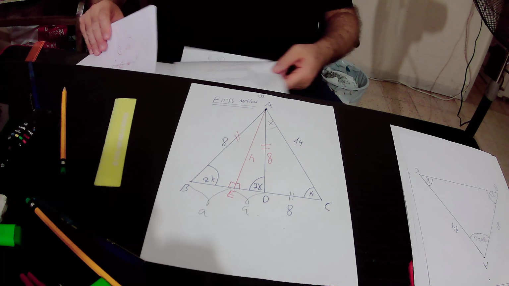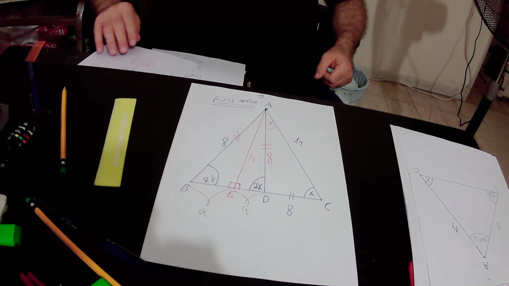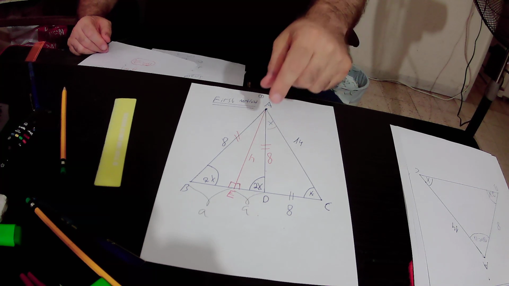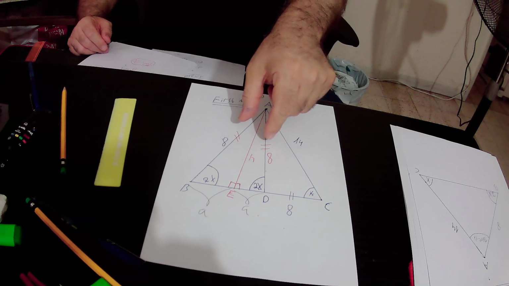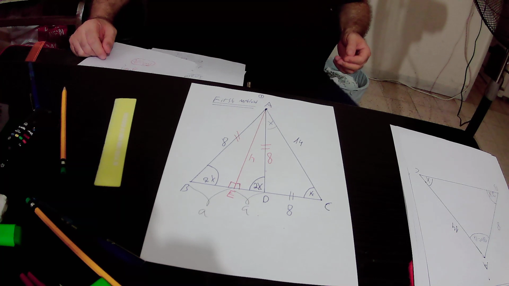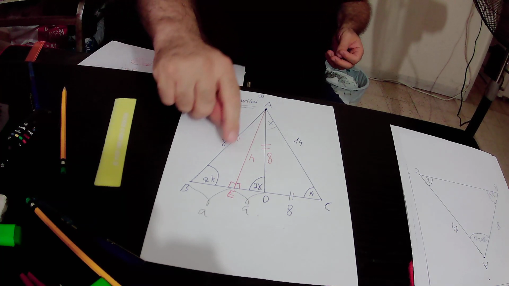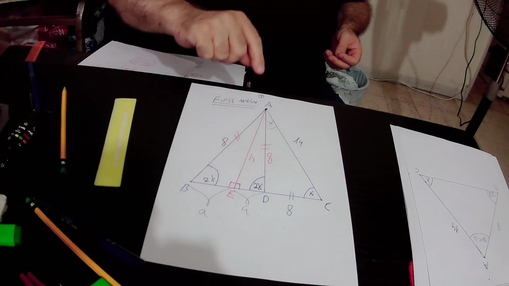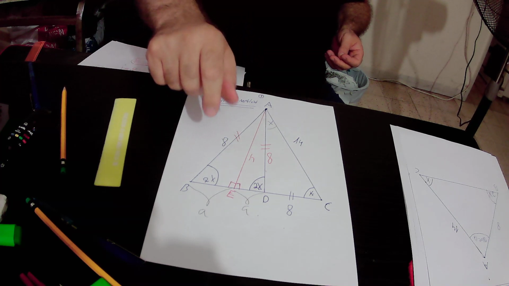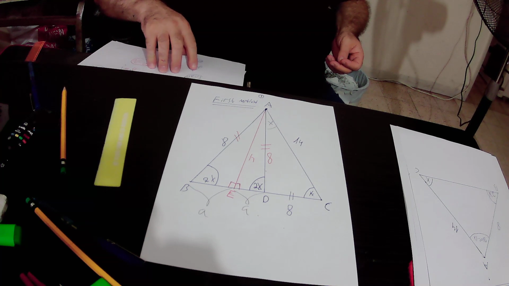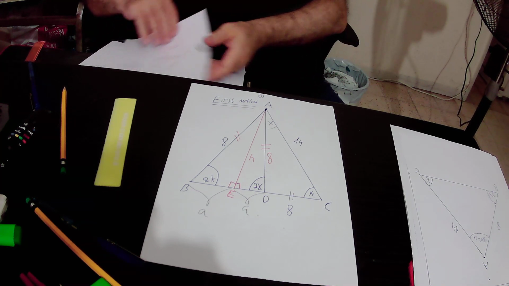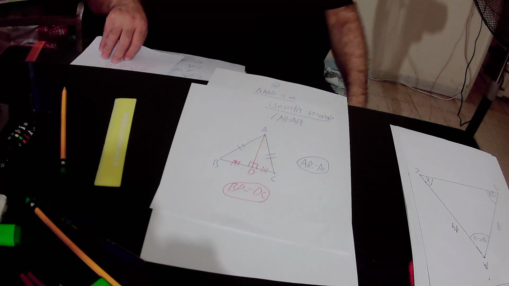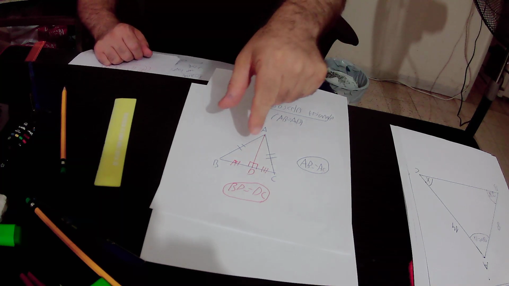Okay, and we know that triangle ABD is an isosceles triangle because it has two sides that are equal to each other, they're equal to 8 units. So if we draw a perpendicular from point A to BC, then BE will be equal to ED, because whenever you have an isosceles triangle, that is to say AB equals AC, then according to this rule, BD also must be equal to DC.